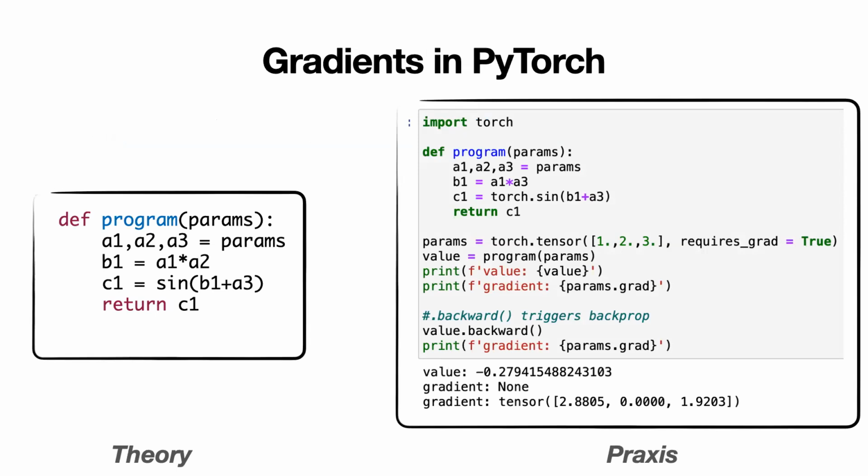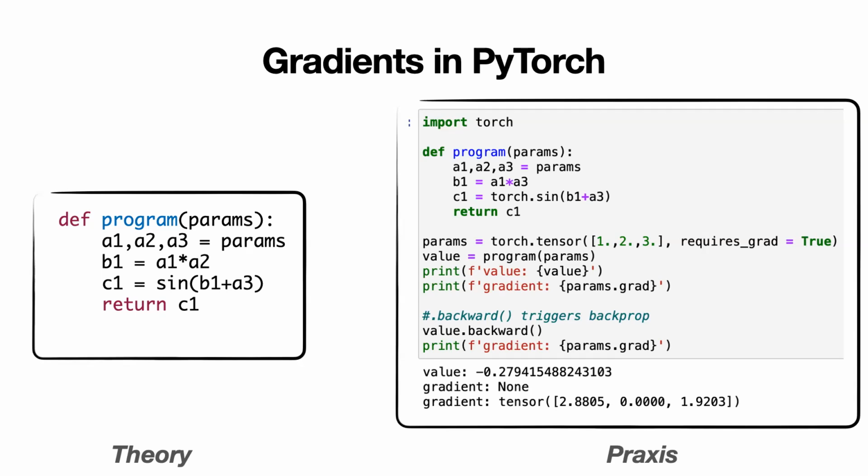Okay, so what does this look like? We went through the exercise on how to get gradients in JAX. In JAX, you had this very nice jax.grad or jax.value_and_grad. And how does this look in PyTorch? In PyTorch, it's a little bit weirder in the sense that it's more stateful, and so you see more exactly where you're starting to do backpropagation. We have our theory on the left-hand side, which is the program that we want to do. And then here we write our program in Torch. And Torch looks exactly the same. Multiplication and addition are all overloaded. And if you want to do a sine, we do torch.sin, okay, fine.